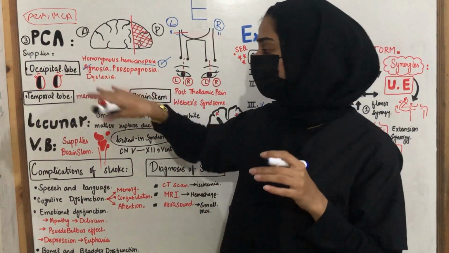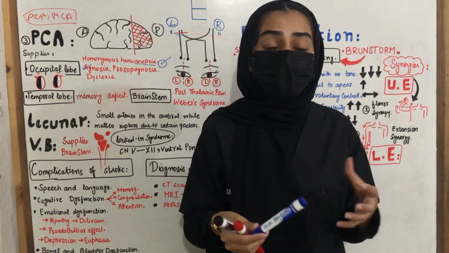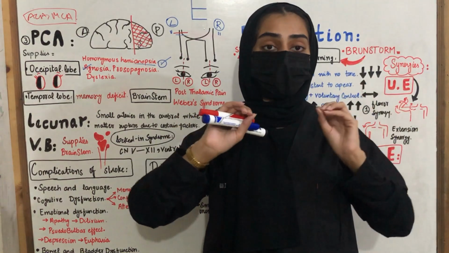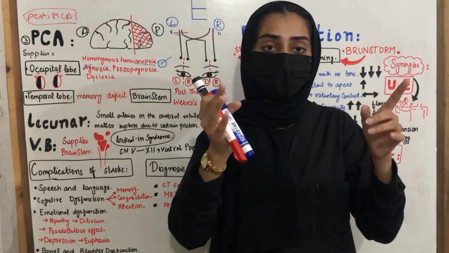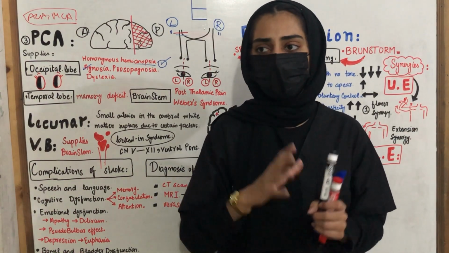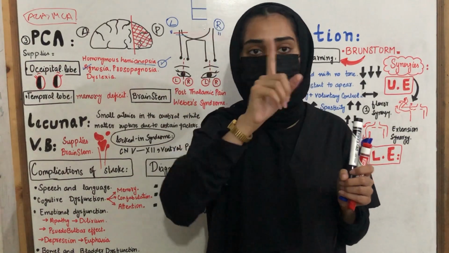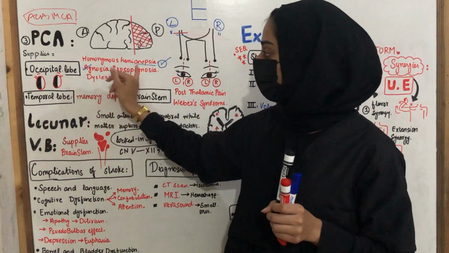When I explain homonymous hemianopsia, it's not that the patient won't present with blindness. It might occur if the infarct or hemorrhage was huge and covered both occipital lobes, and then the patient will present with blindness 100%. But most of the time it doesn't occur. The hemorrhage mostly occurs on one side, not both sides. So if both sides, it's blindness. If one side, it's homonymous hemianopsia.